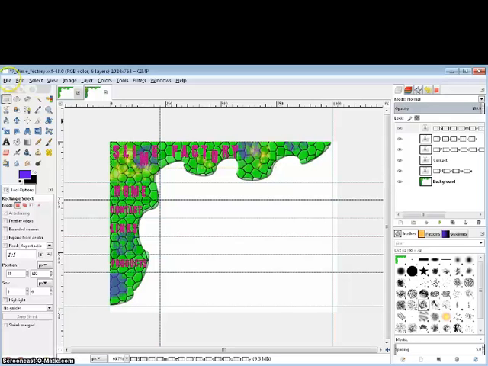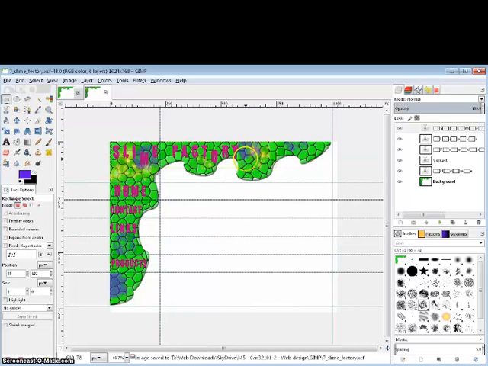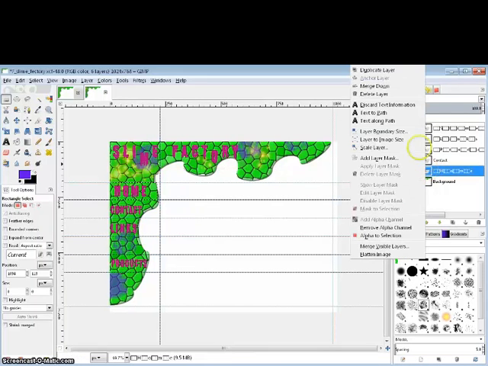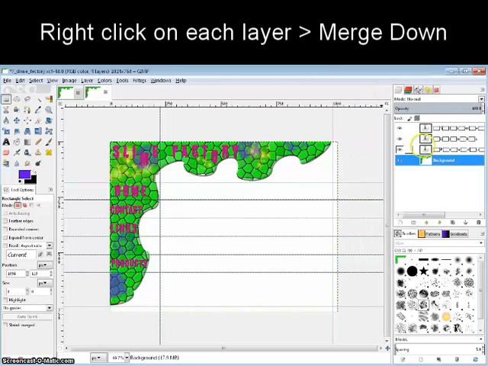Okay, again, save, very important, so we can use it later. Before we slice it, because we want the text inside the page, remember we have to merge down. All the text should be merged down.